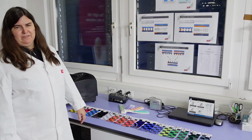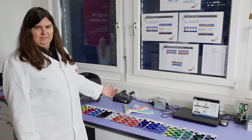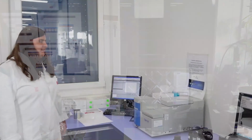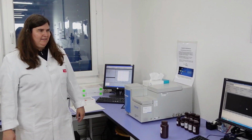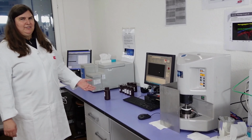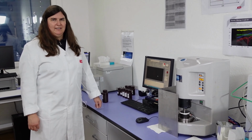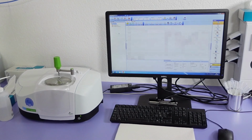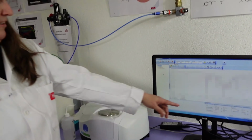With the next tool, we measure the dispersive and polar part of the substrate to get a better adaptation to the ink. Last in this line, it's a microscope, where in this case we can see the impact of the rotary sealing on ink and blister. The next tool is the Horiba, where particle size and distribution is measured. Then the Bohlin rheometer, which is our most frequented tool to measure viscosity, which is needed for development, release of production ink and stability tests. Last but not least, the FTIR, which we use for raw material checks and to get curing information by comparing the liquid ink with the solid ink film.